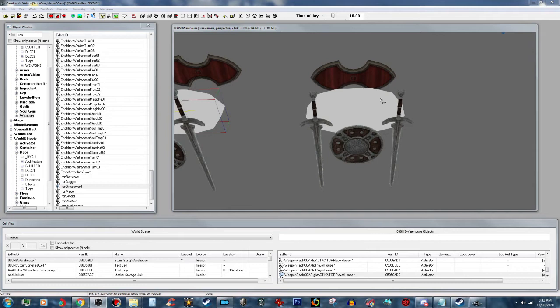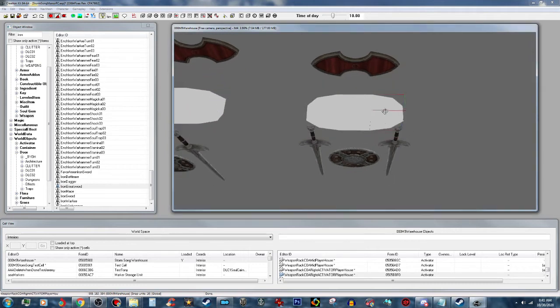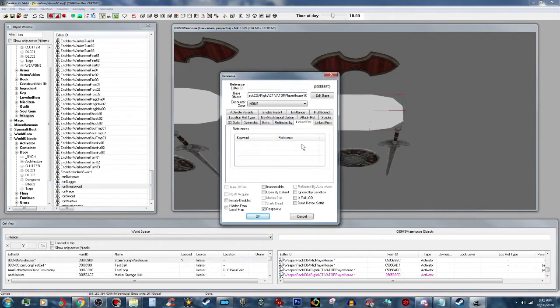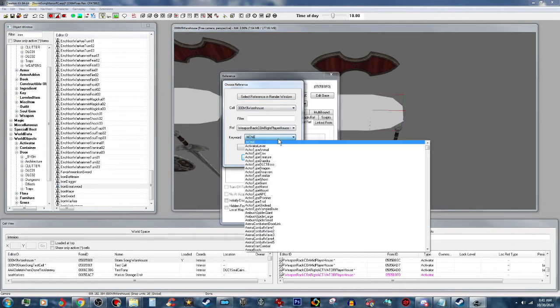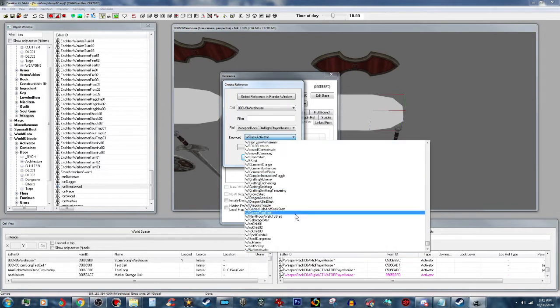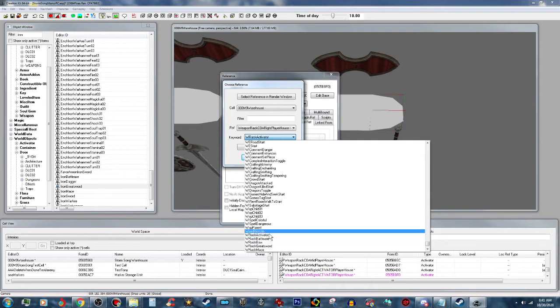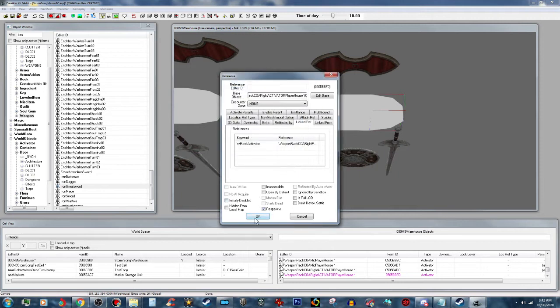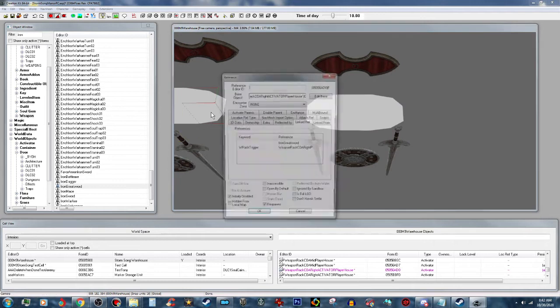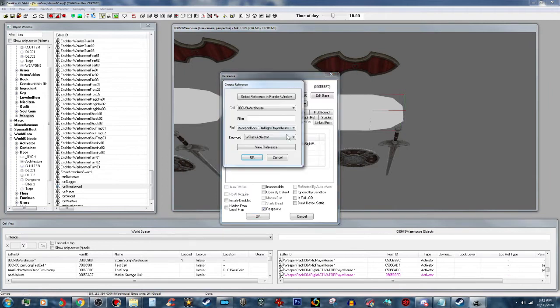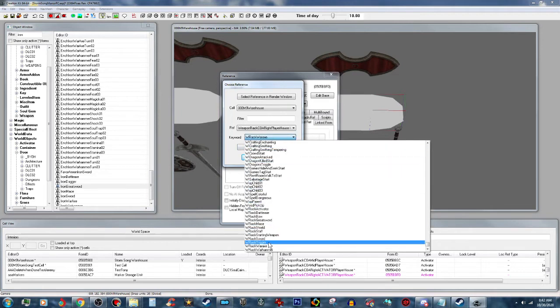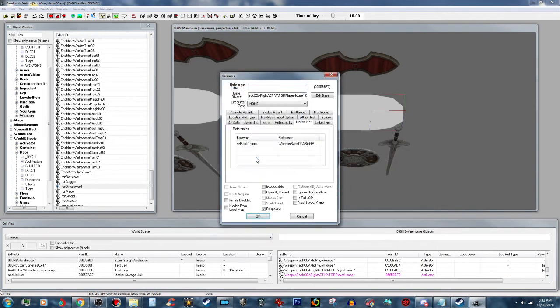Now we need to link everything up, so we're going to go ahead and click on the activator here and double click that. And we're going to link ref that to this and our keyword we're going to use is weapon rack activator, I believe. Yes, I think that's correct. Let me go check with this one just to make sure. It's not. We need weapons rack trigger, so we're going to switch this to weapons, not weapons racks, war axe, weapon rack, WR rack trigger. So that's good there.